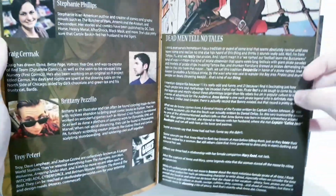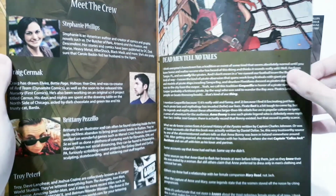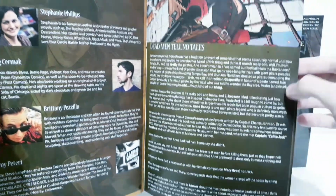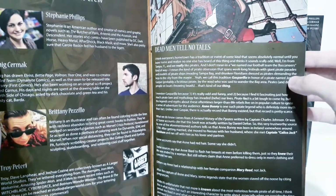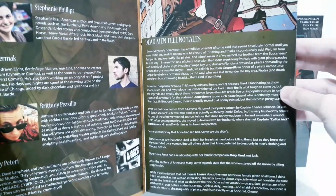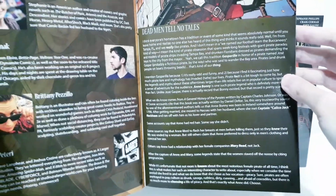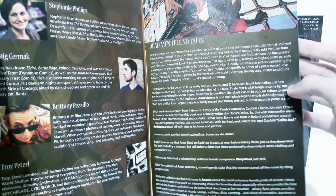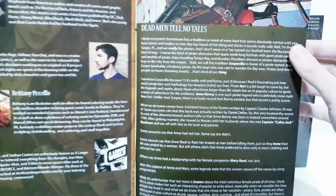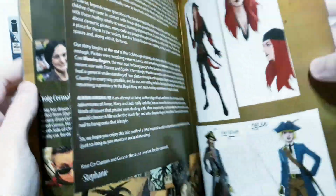Then we get to the ending here, we get some information about the people involved with this. We get Stephanie Phillips writing about Anne Bonny here, and we get to see her history, how, again, we don't really know for sure if she actually existed, but if she did, she was from Ireland. She left her husband for Calico Jack and decided to pursue a life of piracy.